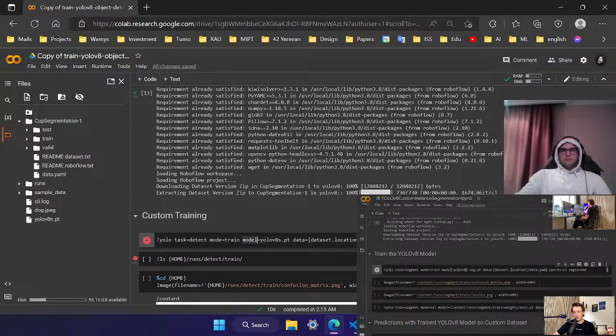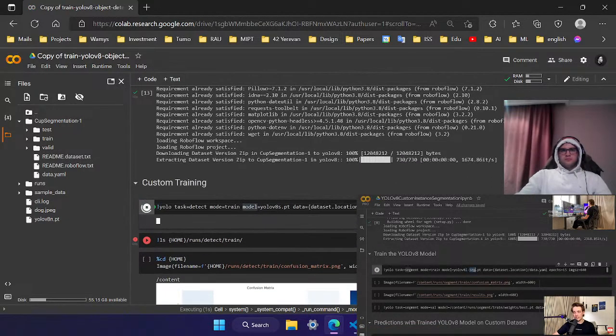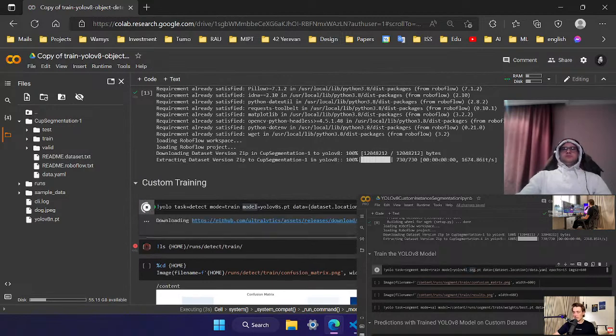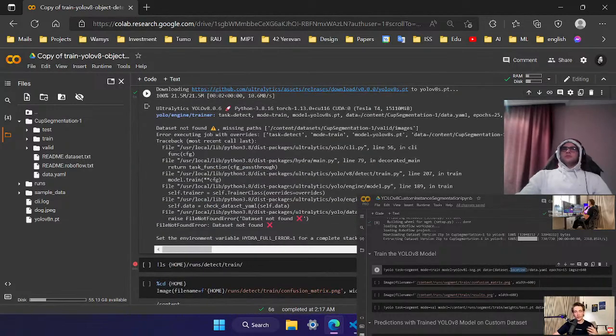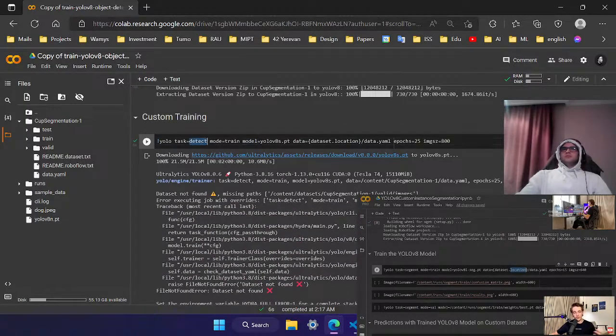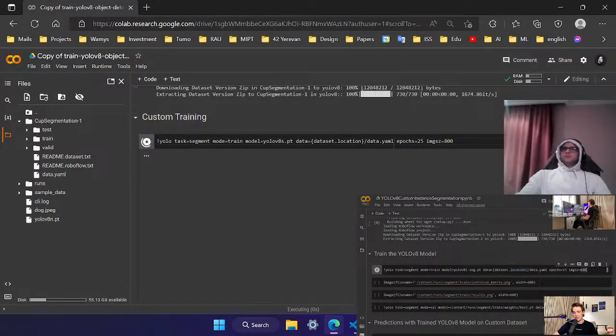Here I choose the large model, the YOLOv8 large model -seg for segmentation. And then inside our dataset variable, we can just call location, then it will get the path to our dataset. And then we basically just throw in our dataset in that way. We specify the number of epochs and also the image size.